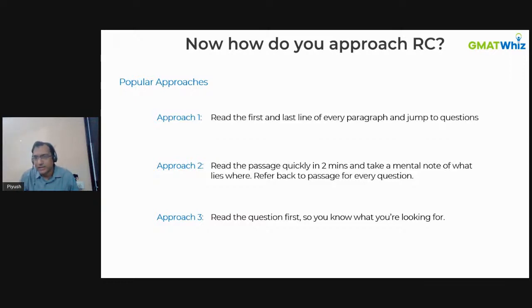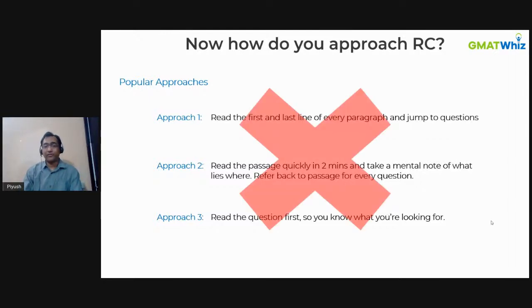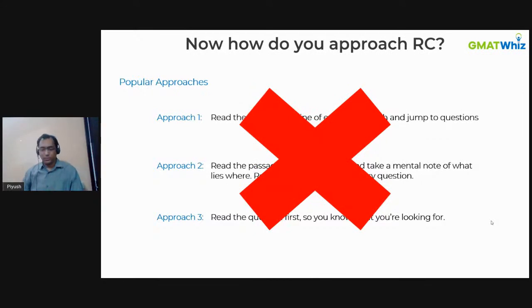Okay, so as I expected, most of you say approach 2. All right. Yep. That's in fact the most common approach. And thank you so much for responding here. And Abhijay, yes. So that's actually all of these approaches. None of these approaches actually work. And I'm happy if you're not following any of these approaches. All these approaches are based on one single thing. That is, you have to solve questions quickly.